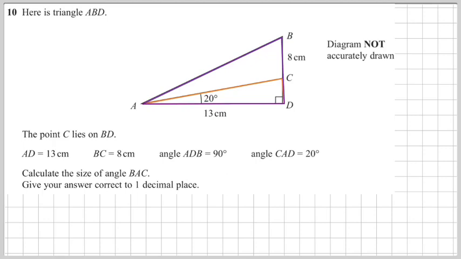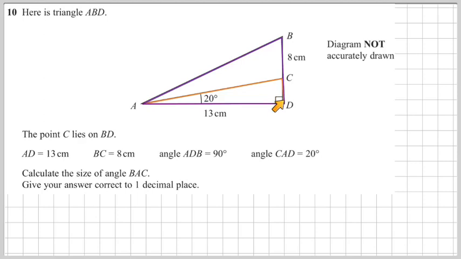So, in order to answer this question, to find the angle BAC, which is there, we can think of that as just finding this whole angle here, and then we'll just take away 20 at the end. So what are we missing from the purple triangle to be able to work that out? Well, we've got the base, and we've got most of the height. We just don't have this bit. So if we knew the length CD, we could solve it, because we'd have an opposite and an adjacent to be able to work out this big angle here. So we just need to work out CD.